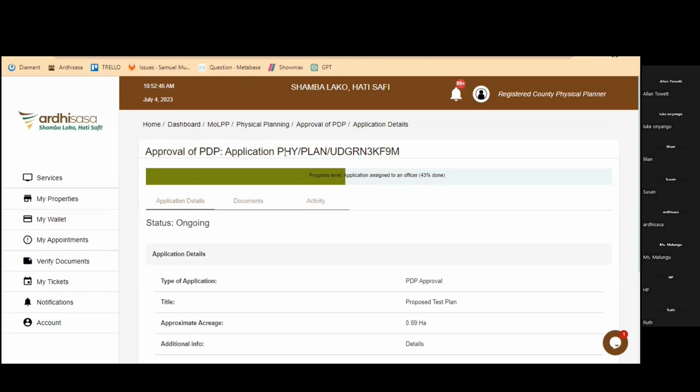gazette notices and the daily newspapers, both in English and Swahili, and if they really reflect what we have applied for. We have had a situation where a planner initiates a PDP in the system, but all the documents uploaded are from different PDPs. So we look at this very closely and we always return when we find such anomalies. Apart from public participation, we are looking at the legal and policy frameworks. If the plan adheres to the legal and policy frameworks which are relevant to that, there's the PLUPA and those other relevant policies. The other aspect that we look at is the drafting standards.